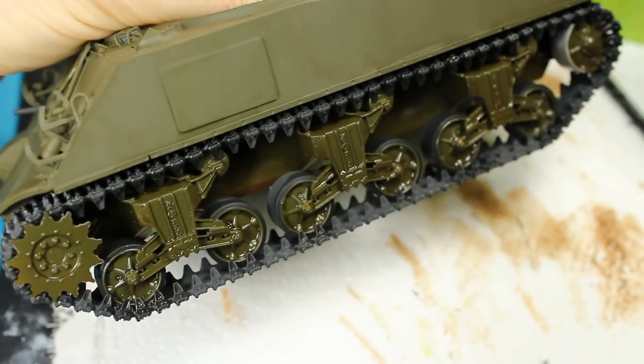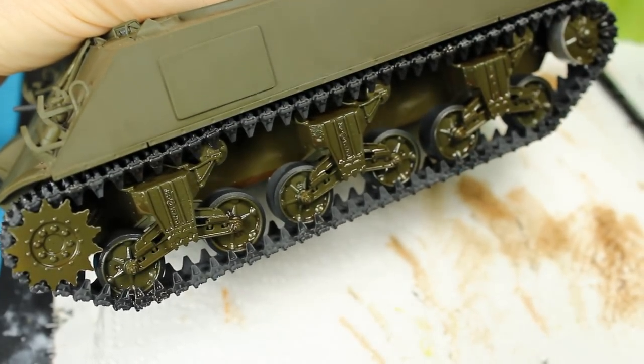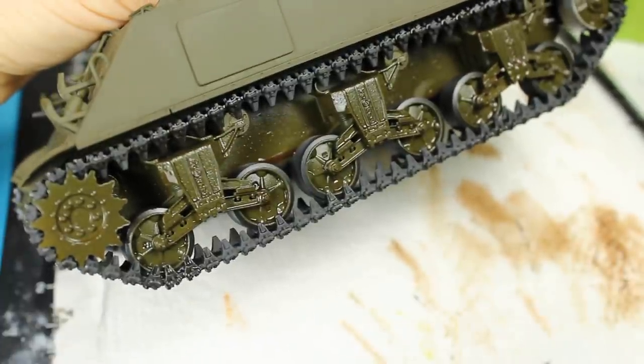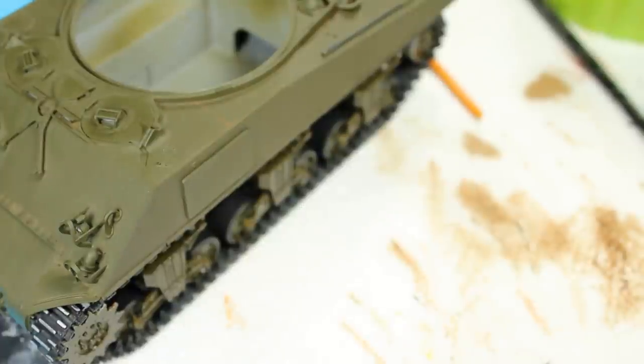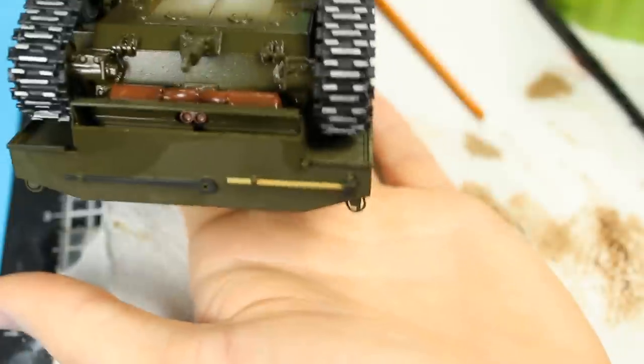We get it on planes as well sometimes. If you've got a white-walled tail wheel, for instance, on German aircraft, you spend ages getting this white wall painted on the wheel, then you put a load of dust on it. But when you wipe the dust away and you wipe the oils away and it all dries off, you'll still see that white rim. If it isn't there, or it's put on wonky, or it's painted by hand, it will show up then. So that's the point I'm trying to make.